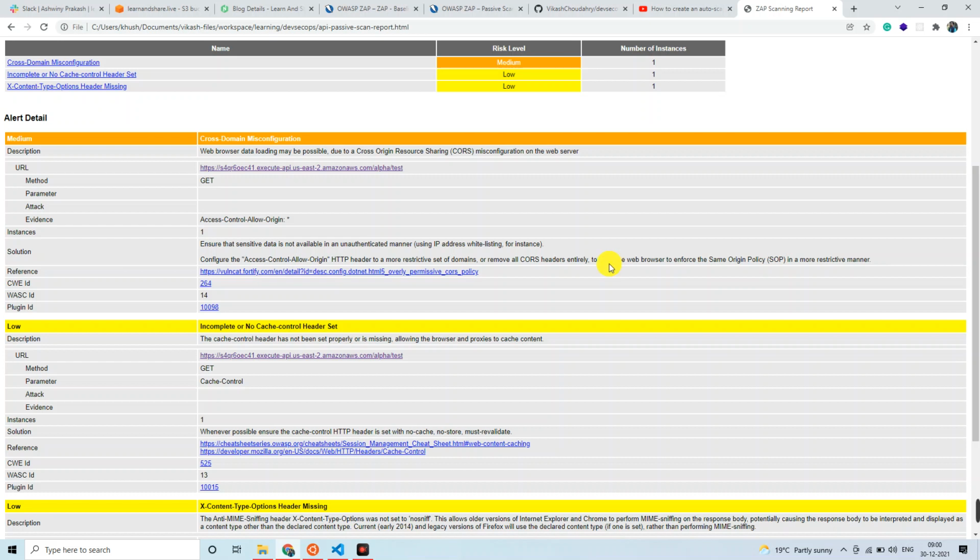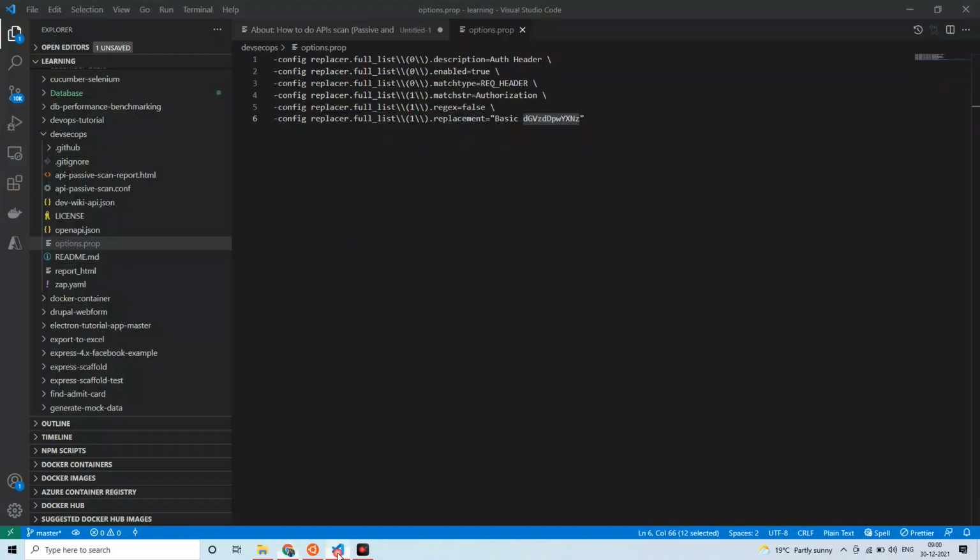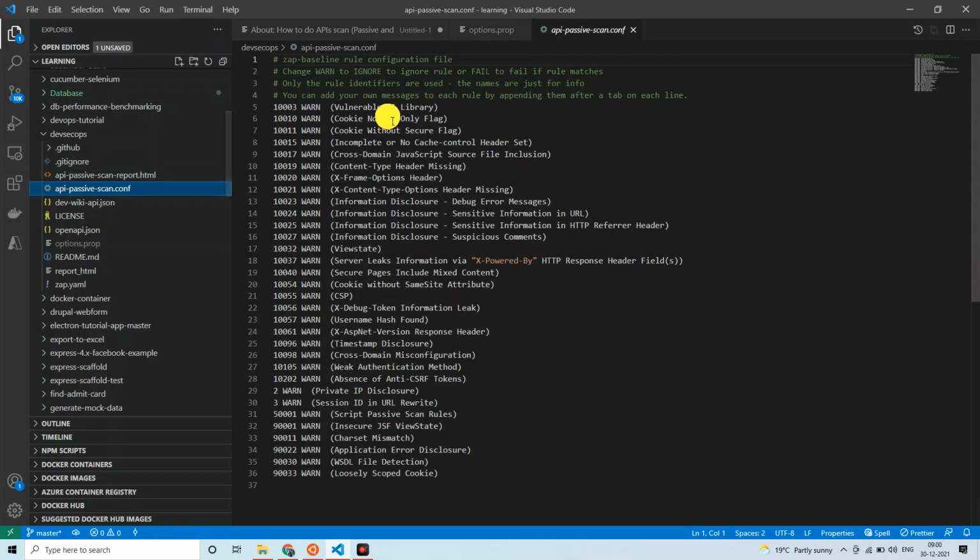So we are done with the passive scan. Now let's quickly go through the config, right? I'm trying to explain the necessary things which we intended to. Now the config file that we have, see, these are the rules that get applied by ZAP.